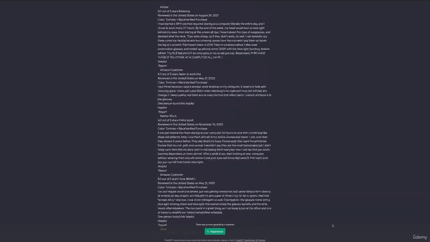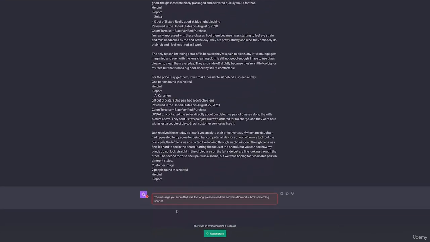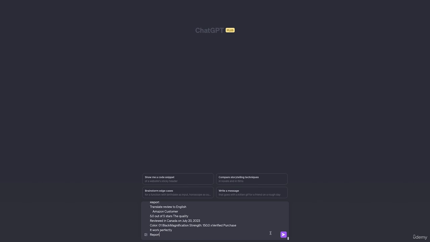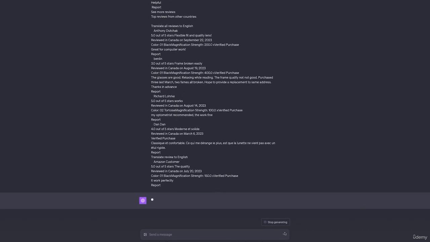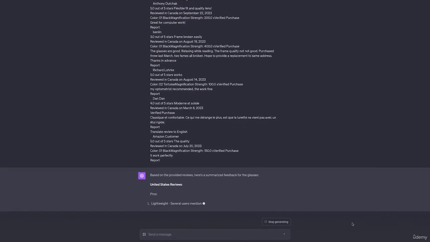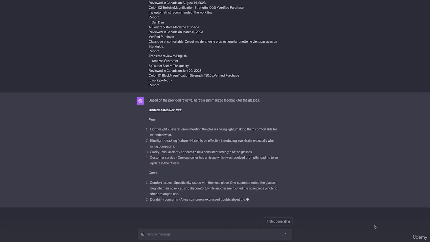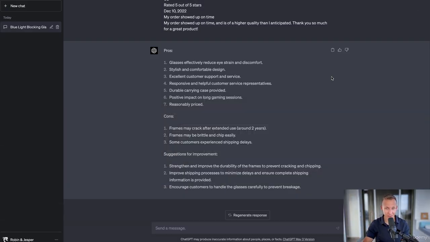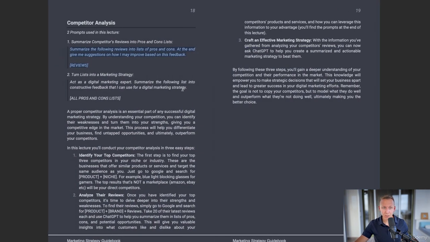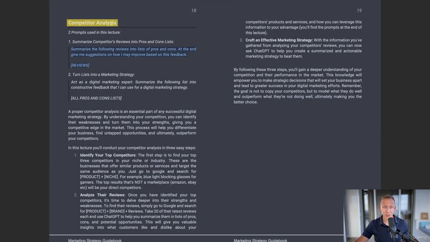And should you get any error that there were too many reviews or they were too long, don't worry about it. Just remove 1 review at a time until ChatGPT basically gives you the answer. It's okay that it's not exactly 20. Some reviews are going to be longer than others, and there is a cap on how much info you can actually give ChatGPT.